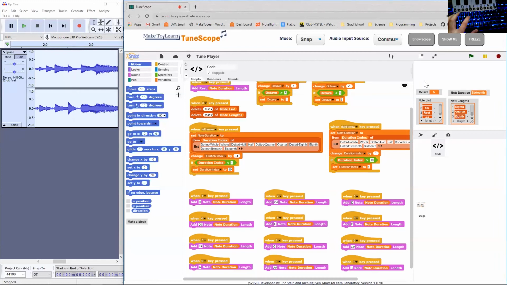So let's go to a 16th and try just one whole note down, which is a G, and then another whole note down, which is going to be an F. That doesn't sound quite right.